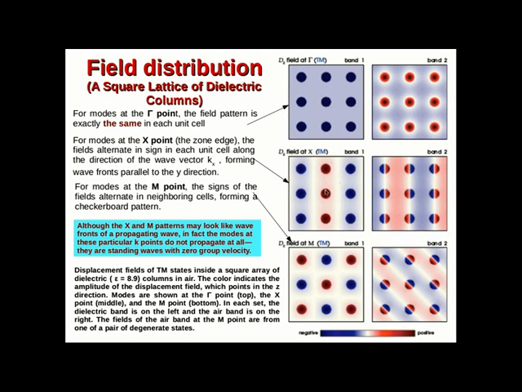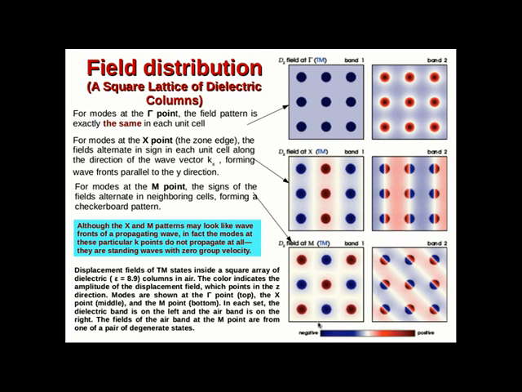1. And similar is the case with M point. You can see that in M point for band 1, the field is concentrated inside the rods more compared to the band 2. In band 2, the node lines are passing through the rods, so field is spilling into the air region also to a great extent. The difference, however, is that for gamma point, the field is seen to be varying along x direction, but in this case the variation is along diagonal. It is a checkerboard like pattern.